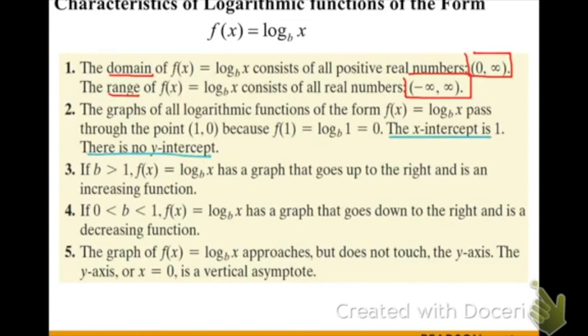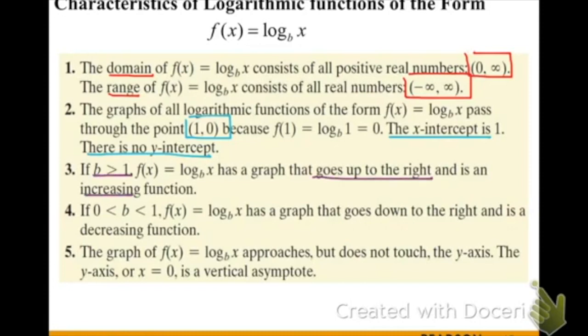Similarly, just like the exponential had a y-intercept at 1 every time, this means that for the opposite, we're going to get the log function to have an x-intercept at 1, at (1, 0). And since we have that vertical asymptote on the y-axis, this means we have no y-intercept.